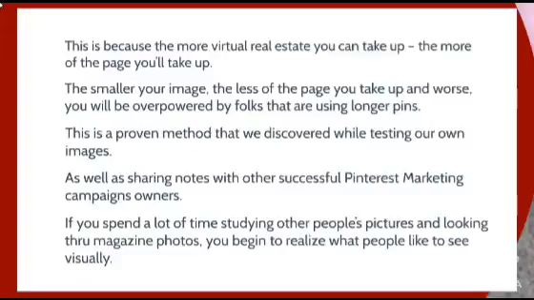But if you look at magazines and how they're laid out and all of that, if you can do something similar and lay your images out like that, it's going to be more appealing on Pinterest because you're going to be competing with everybody else who are mainly just uploading images and that's it. But if your images look really nice and appealing and attractive, you're going to get more clicks.